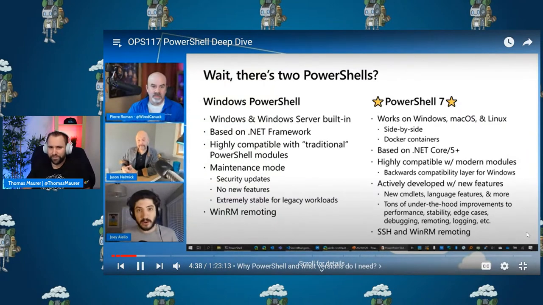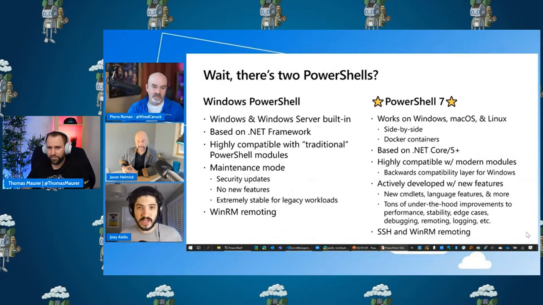We know as Windows PowerShell, right? So this is the one that's built into the operating system. It's built on the traditional .NET Framework. Today, that's something like 4.8.x, and it's right there available to you as PowerShell.exe inside of a Windows Server machine. Given that, it works very well with these sort of traditional or legacy modules, many of which are still built into Windows, many of which may have been developed years ago, shipped with various on-premises products.